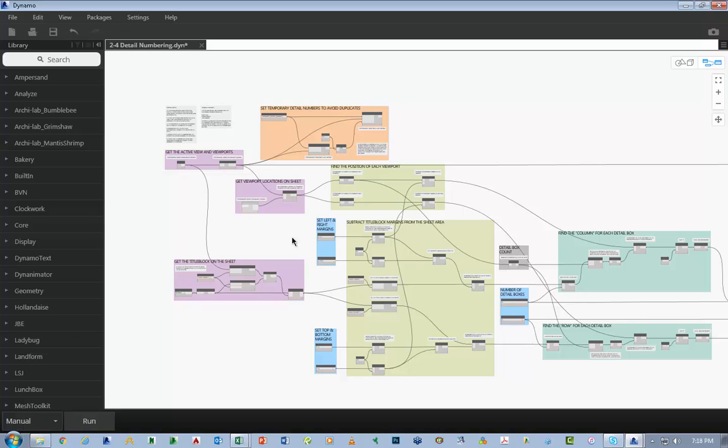Not to plug myself too much, but I actually wrote a package that changes line lengths and colors. It's called Pliskin. So you're gonna send it to me, and I'll get it out. You'll be the first one on the package list, the new Dynamo community package list. We'll put you right at the top. If I'm not mistaken, I think Conrad has something as well, which is part of Archilab, I think, right? And it's for Excel stuff. I think it's manipulating. Yeah, Bumblebee.